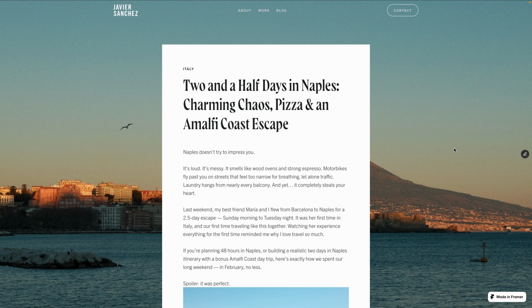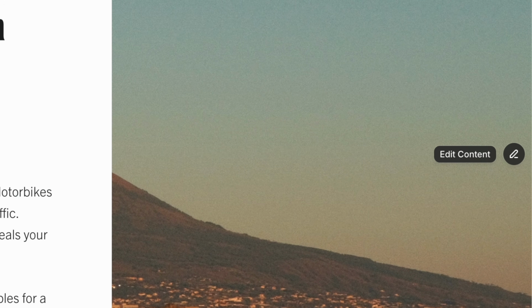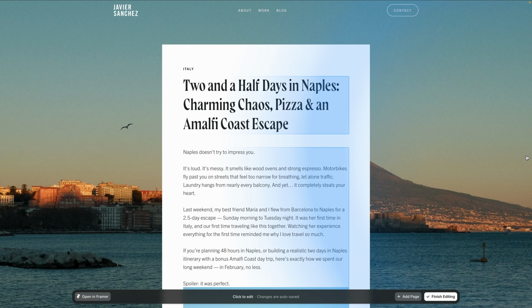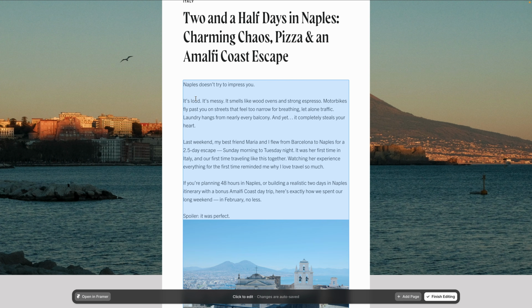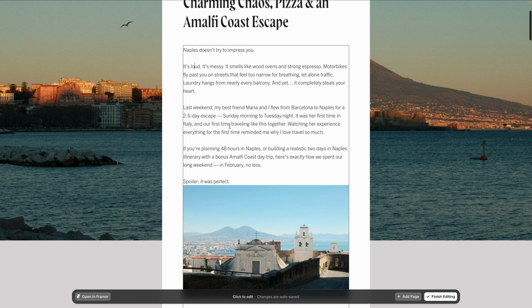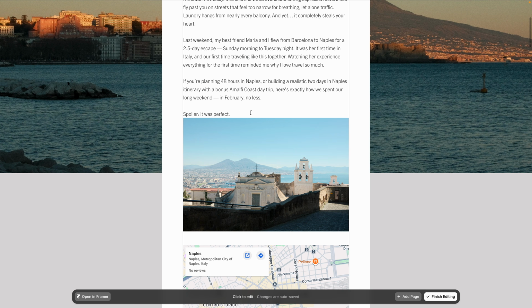Now, just one more thing I want to show you before we move on, because this is one of those features that sounds small, but this completely changes how a client interacts with their site. That little pencil icon that they can see logged in on the actual page of the site, could be a live page or a CMS entry like this, a blog post. They can edit text, swap images, update URLs and content directly on the page, exactly as it appears to visitors. So there's no hunting through the back-end panel trying to figure out which field controls which piece of text on screen to change. You can just click it and change it.